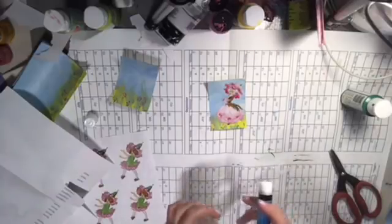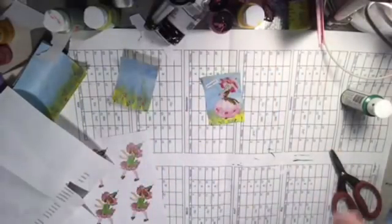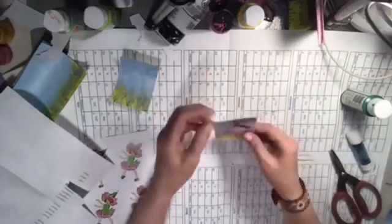I'll paint some over the top of her. That's what I'm going to do. I'm going to paint some flowers over the top of her. I'm going to make her more delightful.